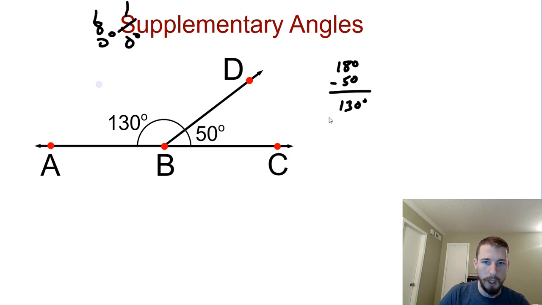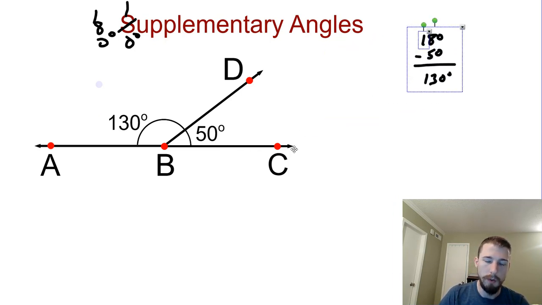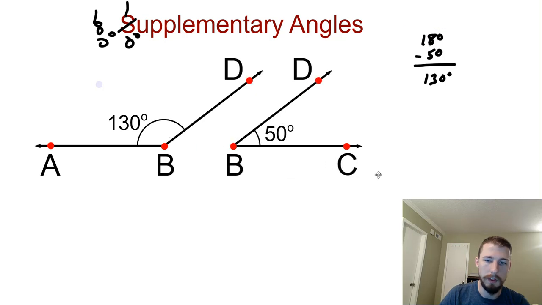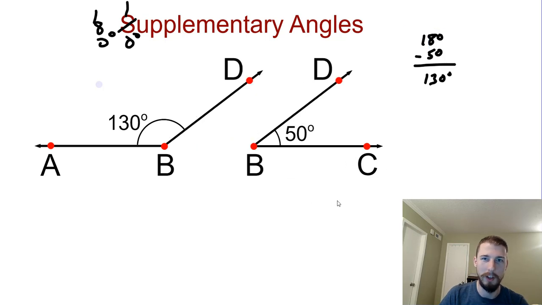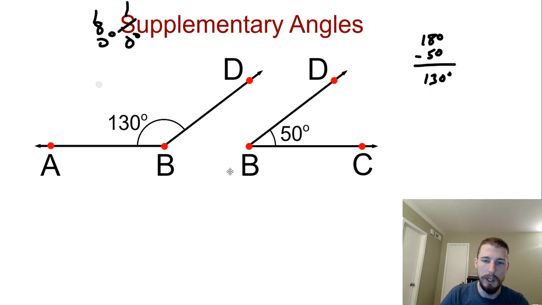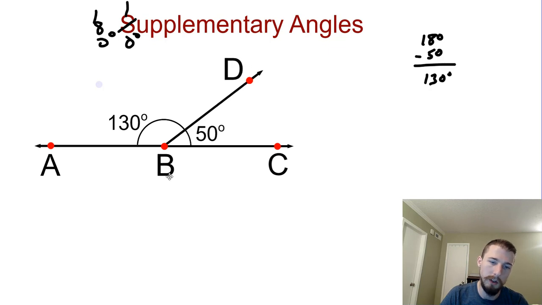There we go. One more thing that I do want to point out with supplementary angles is that we still would consider two angles to be supplementary even if they weren't touching. I know, it was there the whole time, so trippy. So these two angles are still supplementary because they add up to 180 degrees. But whenever they are touching, we have another name for them.